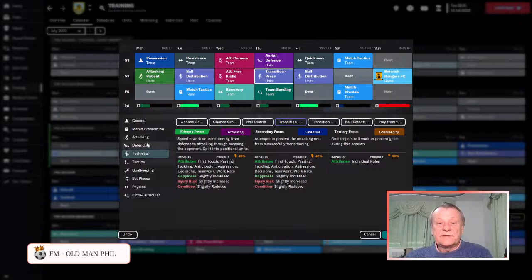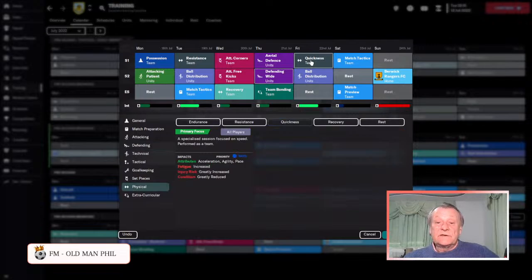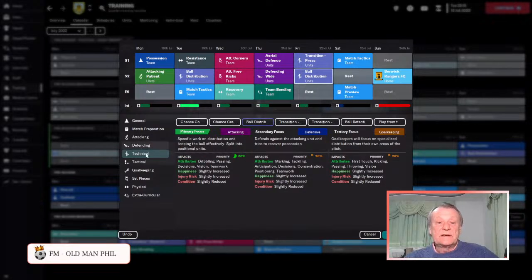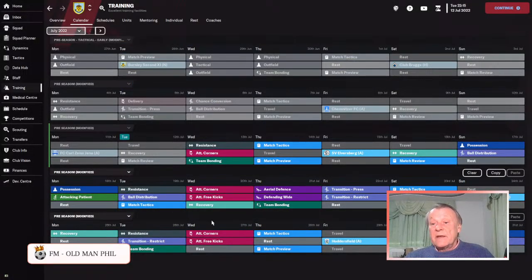That will help us get to grips with our lack of height. So we look at aerial defense and defending wide. On Thursday, we don't need to do any quickness training. So what I need to do is focus on the press a little bit, and we'll do some transition press. We'll do some pressing work on Thursday, and that's a very, very busy week for them then.